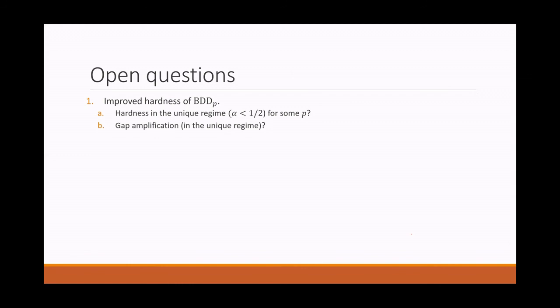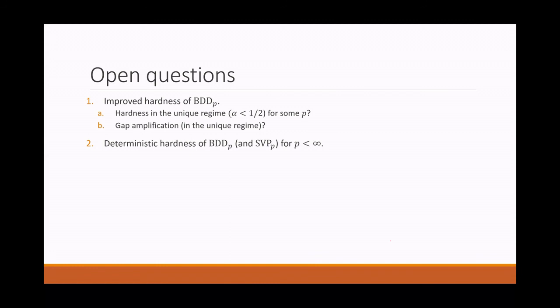Another interesting question is if we can somehow do gap amplification, meaning that if we know that BDD alpha is hard, can we somehow do some sort of operation where we then get that BDD alpha prime for a smaller alpha prime is hard as well? Some sort of gap amplification along these lines is used to show strong hardness results for the shortest vector problem by a technique called tensoring, but that doesn't seem to work for BDD, at least in a simple way.